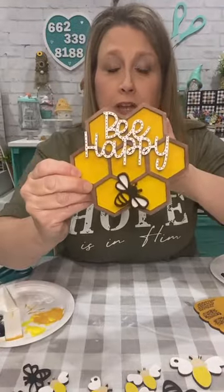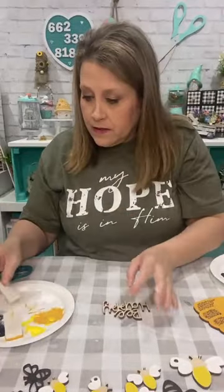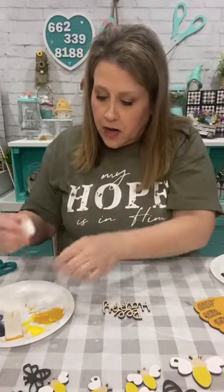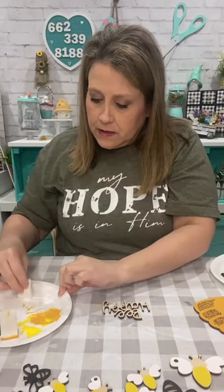Oh, I'm going to go ahead. This is the Be Happy, and it goes on here. And see, I dotted mine. So it's just white. So let me snip off again. Get the yellow off there. So see, brand new sponge, just snip it off, and you just keep going until you don't have enough to hold on to. So I'm just going to put a little white on here, and this is probably going to take a couple of coats.